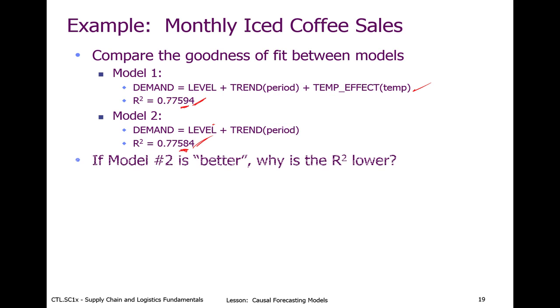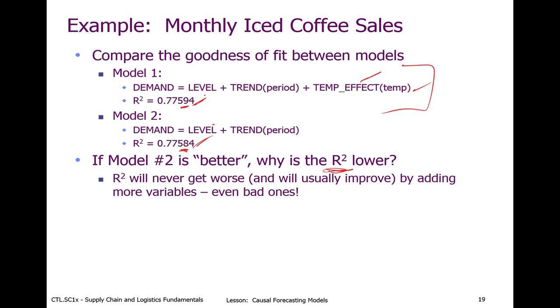Why would my model get worse? Why is Model 2 better? We said it was better. It looked better. Both the variables were statistically valid. When the r-squared is lower, isn't the r-squared supposed to tell us the goodness of fit? So this seems kind of strange, because we said Model 1 we probably don't want to use because its temperature effect doesn't really make sense, but the r-squared's better. Okay, what is happening here?